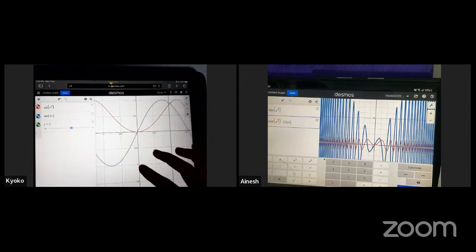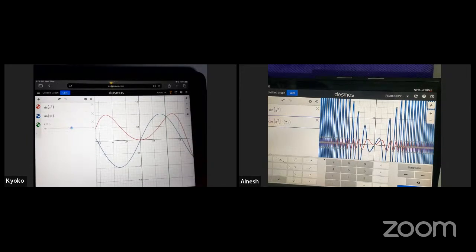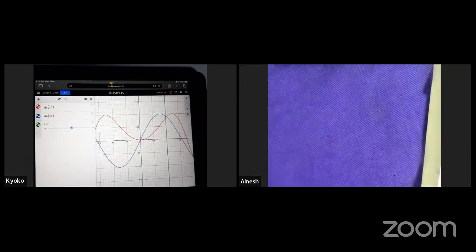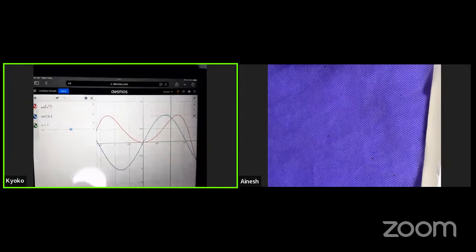Oh, well, no, it's beautiful. I mean, you just have never seen it before. It's fine. It's totally fine. Proceed with your normal procedure. Kyoko, why do you have sine 2x? That is not the differentiation of sine x squared. At least that's not what I claim. I claim that you need to use chain rule, and the result of the differentiation is on your Jamboard. It's not sine 2x. Look at your Jamboard. I claim that we need to use chain rule, and the result is there.